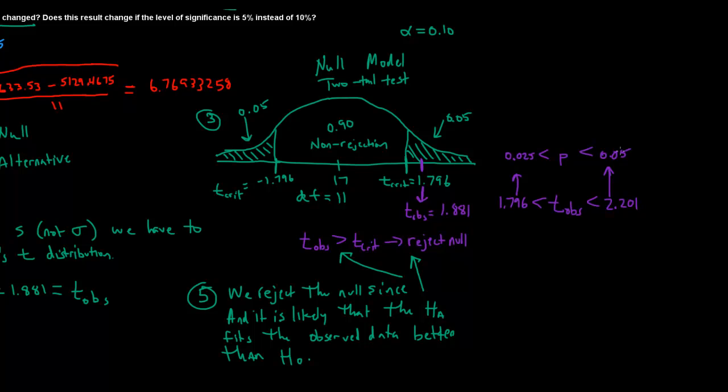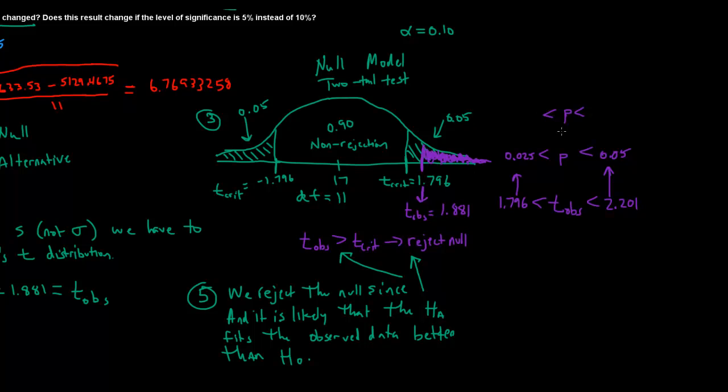and 0.05. So look, here's what happens. Since this is a two-tailed test, we need to double these values. So p can range, because this is what p is only over here. So the area to the right here is somewhere between 0.025 and 0.05. Now, I already know that I'm going to reject the null hypothesis because my t-observed value is beyond my t-critical value. But let's just see what happens here.